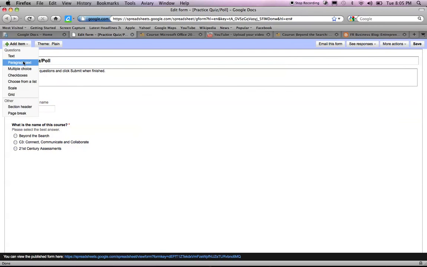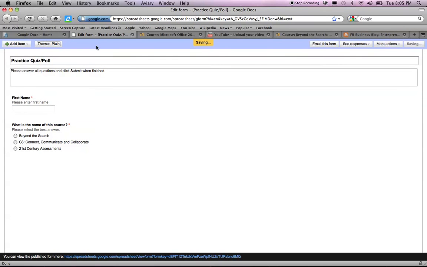Once you go and add a new item, you can pick which type of question it is, and then go ahead. You can put in section breaks. If you want to separate a page, maybe do all your true false, then you want to put in a page break so you have another page with multiple choice. You can do that. A section header could then title that section true false, multiple choice. You can put those in.